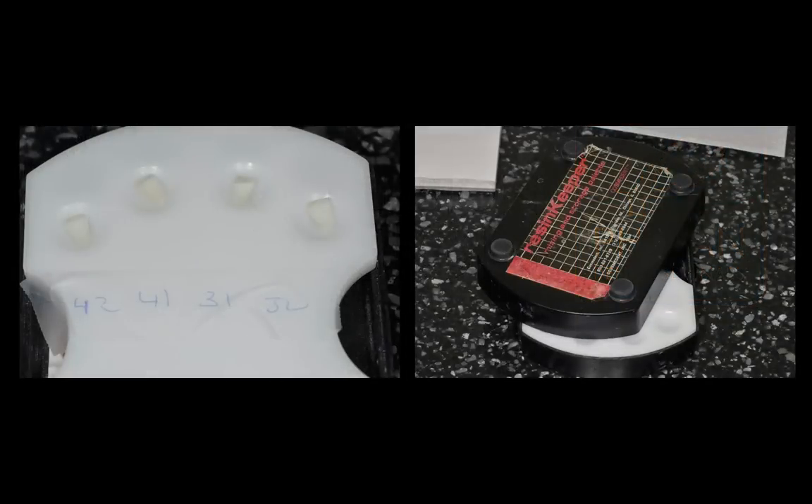So here's some pictures of this. The other thing that we do is, as you can see in these clinical photos, we actually highlight and name which restoration is which. You can see I've named the four lower incisors here and placed the four lower incisors in the Resin Keeper. I then add the silane, get the surface ready and place the resin cement, cover it with the lid and it's ready to go.